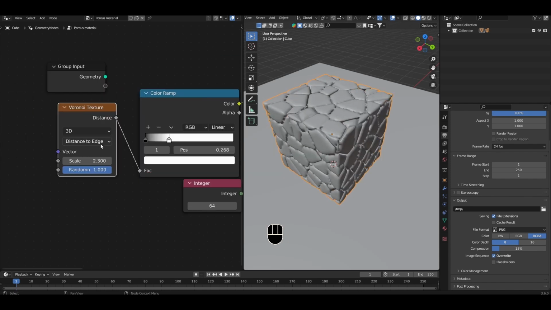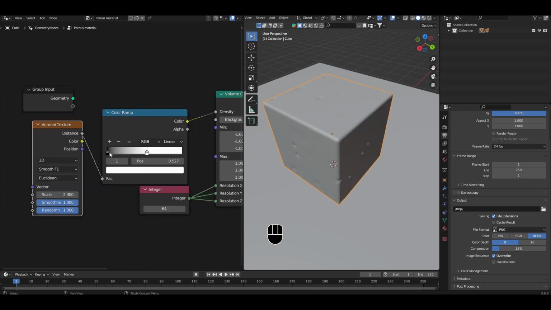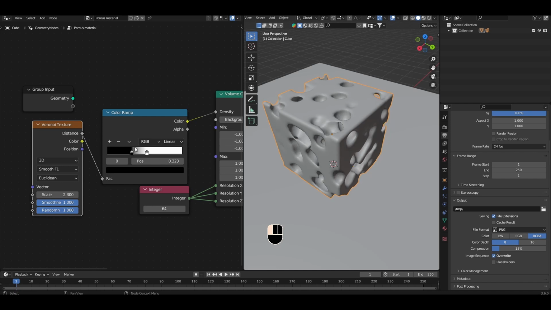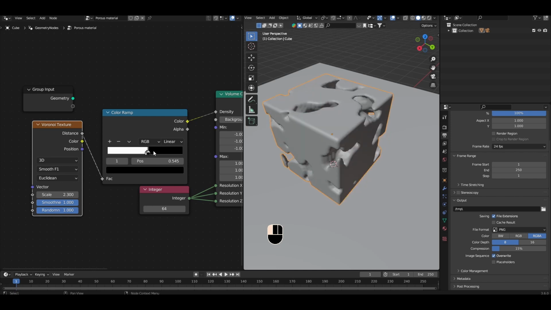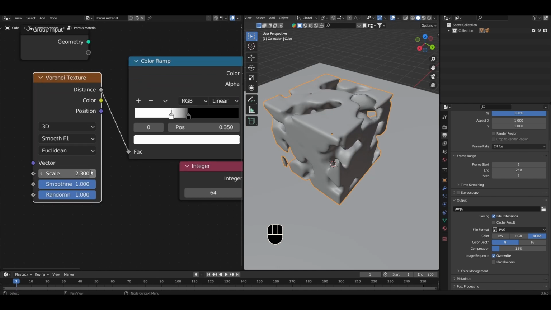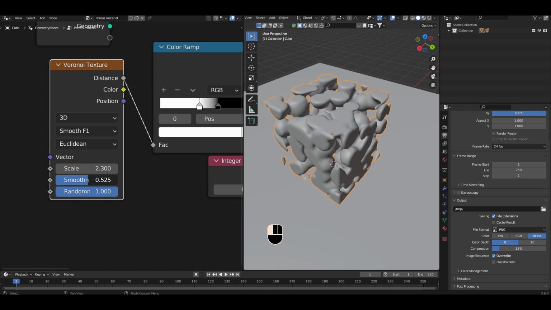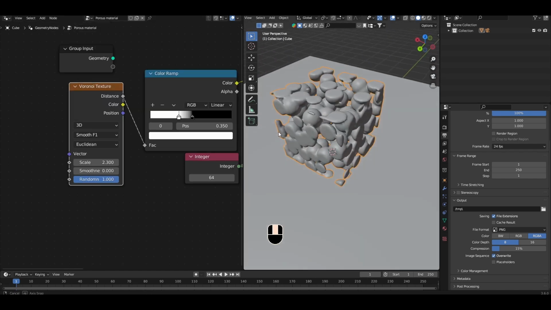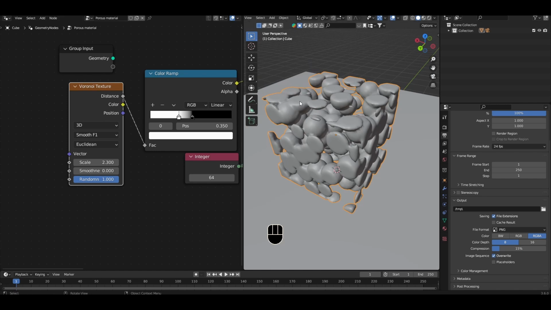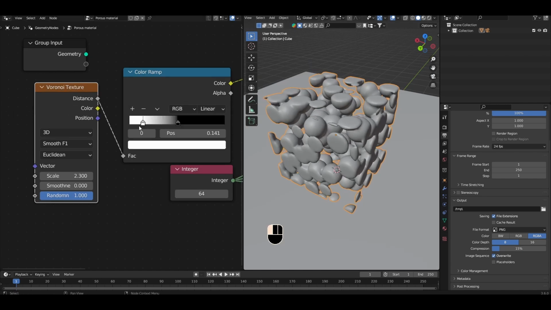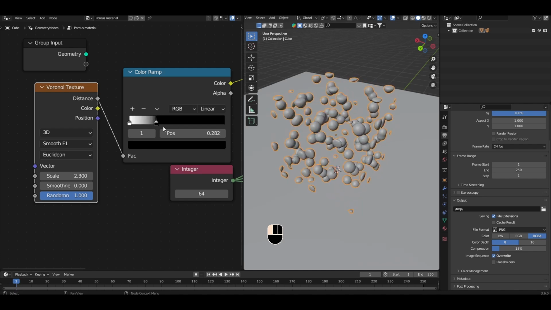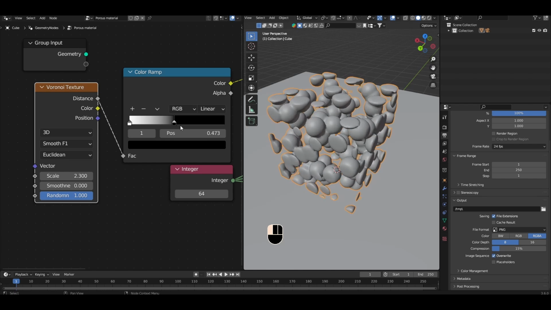Another useful option that you can try, rather than distance to edge, is to select smooth F1. And again, let's play around with the color ramp a bit. If I bring this in, you can start to see all the globular parts. Let's invert it the other way around, maybe something like this. And under the type of Voronoi texture, you have, besides scale, smoothness and randomness. Keeping randomness at 1, let's go ahead and drop the smoothness all the way down. And now this time, rather than angular cell domains, you get ball-like structures. Again, using the color ramp, you can change how connected they are. Bringing this black side all the way to the left will allow you to create individual smaller domains, and filling them back up by bringing it to the right.